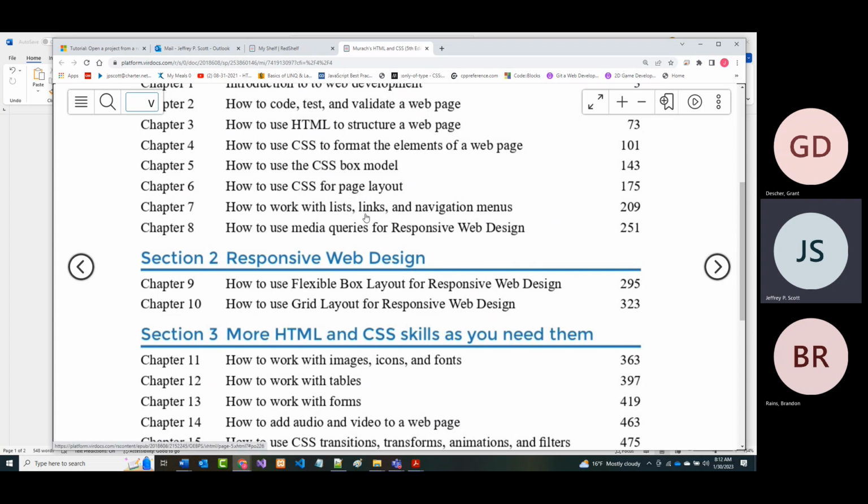Then next week, let's just suppose right now we have the test on Monday. Then next week on Tuesday, Wednesday, and Thursday, we're going to go over chapter 10, and that'll be on grid layout, which is another way to lay out a web page. And then the following week, we have a test, and it would basically be on 7, 8, 9, and 10. But don't worry about it right now, is what I'm saying. So with all that said, let's jump in and take a look.